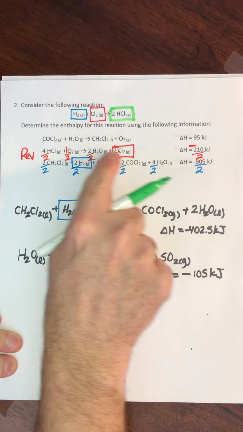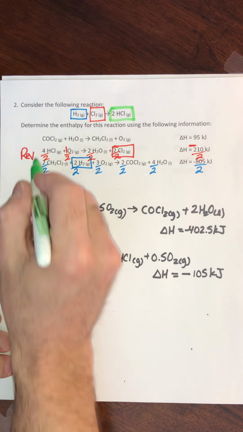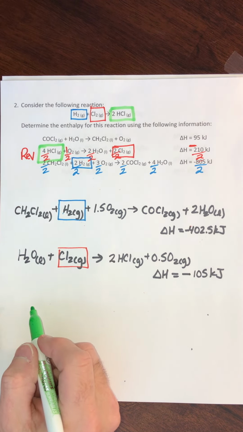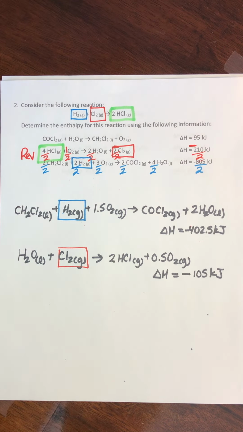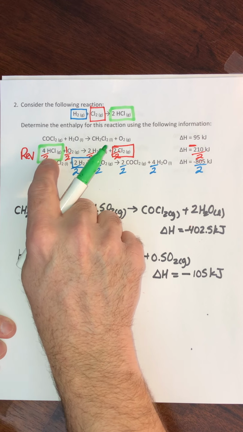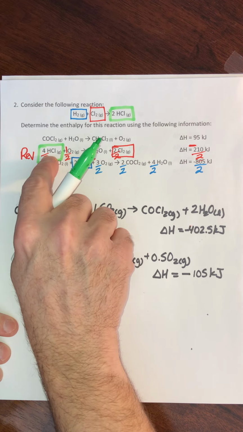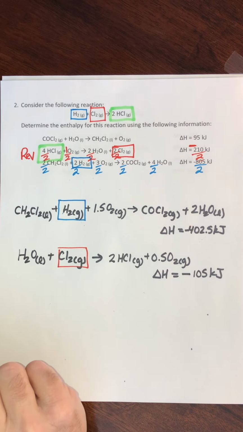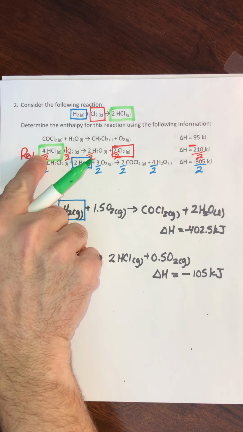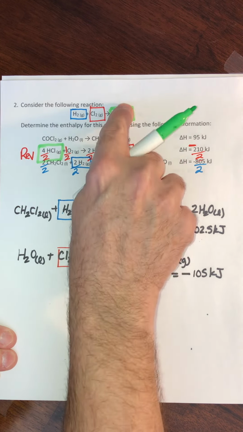So if I look through all of these, I can see that my HCl is here. Now, you should be thinking, hold on a second. This is an equation that I've already done stuff with, right? I've already reversed it and I've already divided it by 2. Which means the HCl should be in the perfect place and it should have the perfect number, right? When I did 4 divided by 2, that gave me 2, and I needed 2. When I reversed it, it became a product and I needed a product.